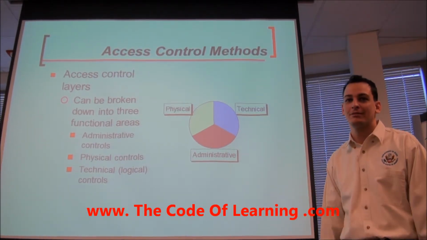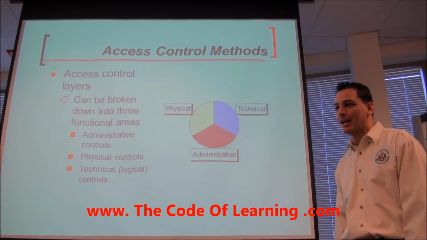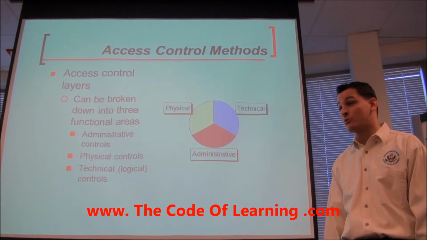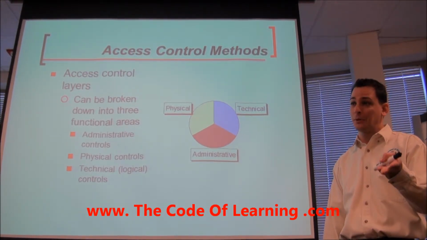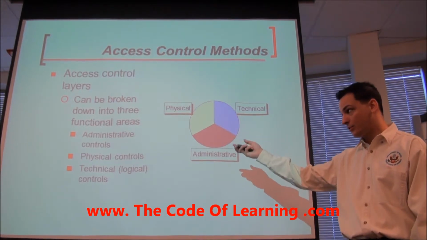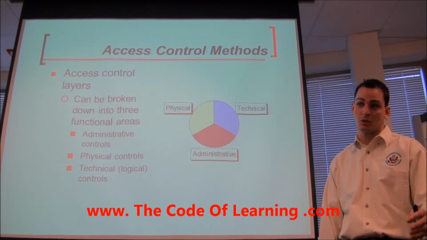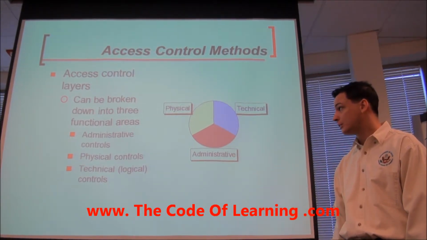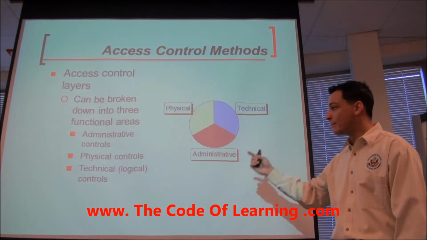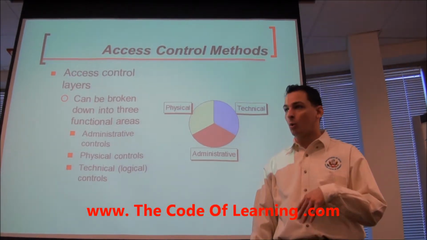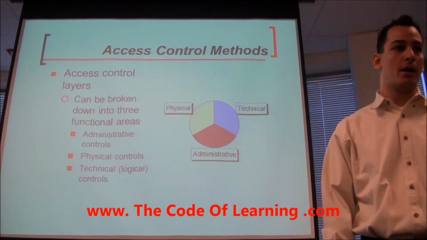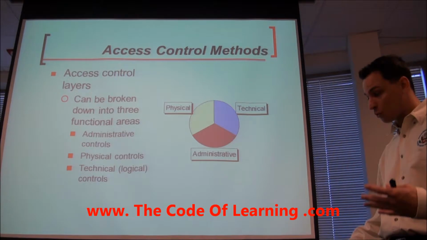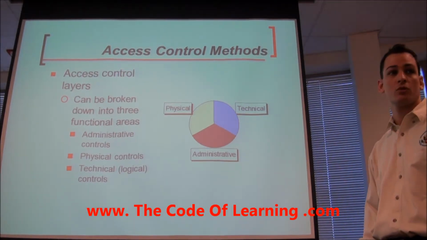So, hey, jump for joy! Guess what? The Pareto model comes back into play again. So now how valuable is that? Anytime you get to reuse your models over and over and over again, they become more important every time you can do it. So anytime you see physical, administrative, technical, or logical, or operational controls, same decision-making process for your answers. So now, anytime you see the word control, that should get you all warm inside, because that means you can use the Pareto model for filtering your answers. Because they're talking about controls, physical controls, administrative controls, technical controls.